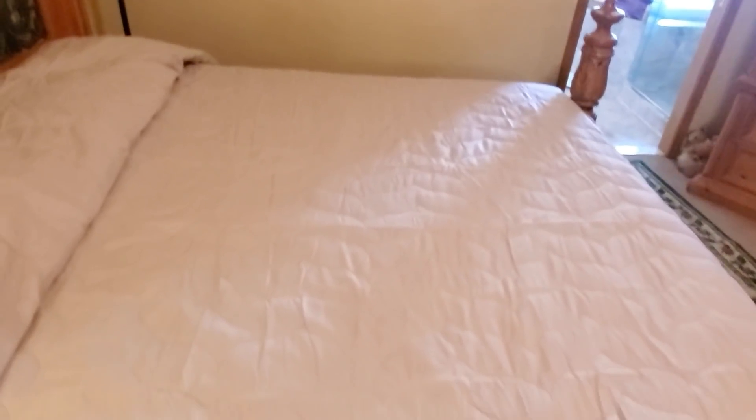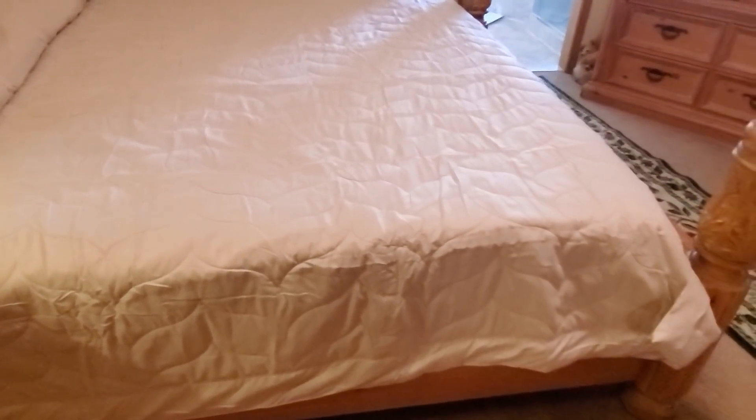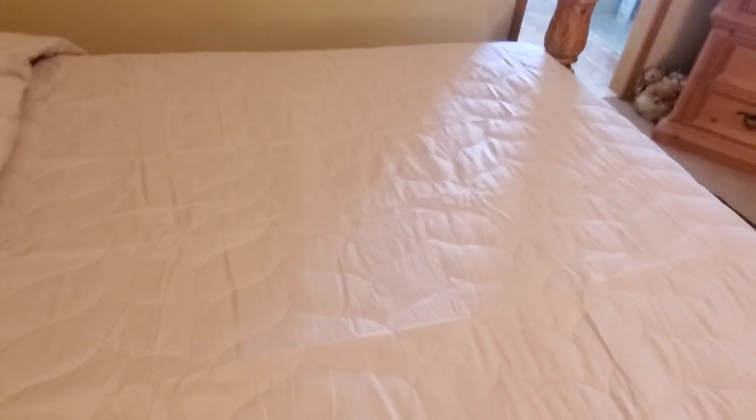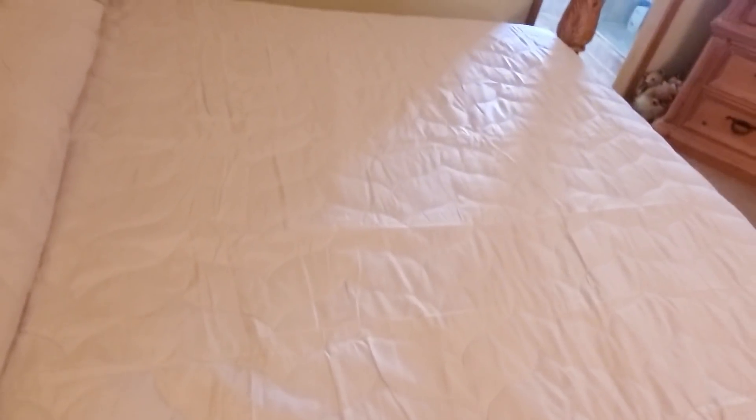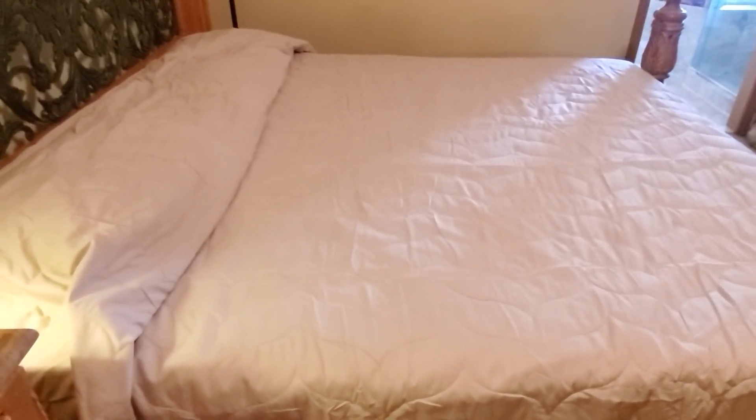This is really comfortable - definitely you're going to get a good night's sleep with one of these. And like I said, this is a king size. They got queen and I believe other ones too, so definitely check them out and see what other colors they have to offer also. I think this is the taupe version - kind of looks like taupe. Really nice, so check them out YouTubers - Honeymoon link will be down below. You guys have a great weekend, be safe, and see you back hopefully tomorrow. See ya!